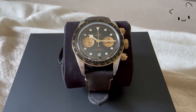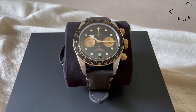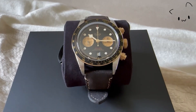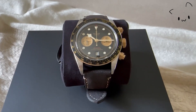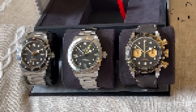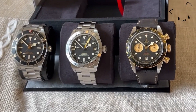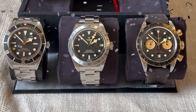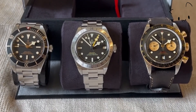To answer why I chose this Black Bay Chrono SNG: first, I wanted a chronograph in the Black Bay family; second, I wanted a Black Bay on a leather strap — and this model fits the bill. The reason I got this SNG model specifically was because a panda dial wasn't available. Although this combination of black and gold is not too shabby, and I've come to love it more with time. Since I now have all three models — Diver, Chronograph, and GMT — under the Black Bay family, I can say I own a Black Bay holy trinity from Tudor. I'm just kidding!